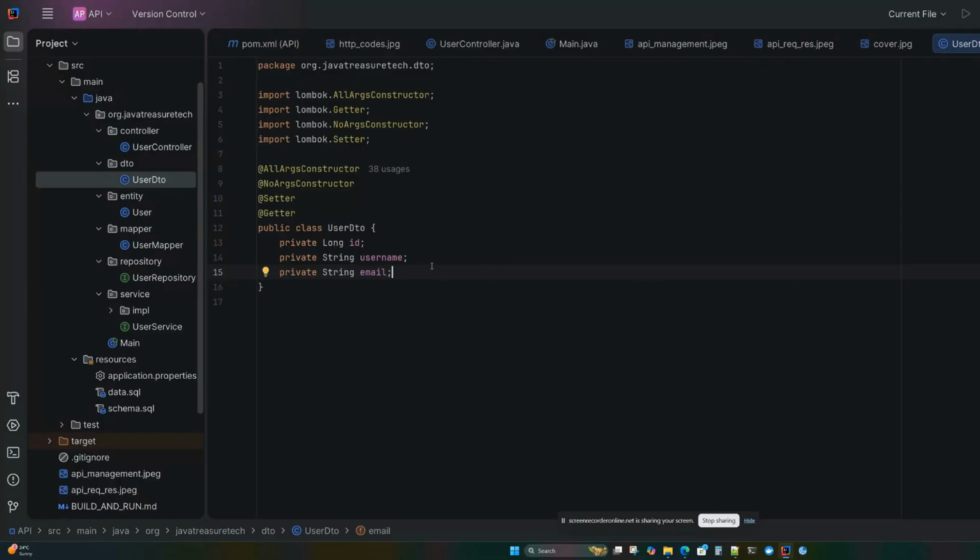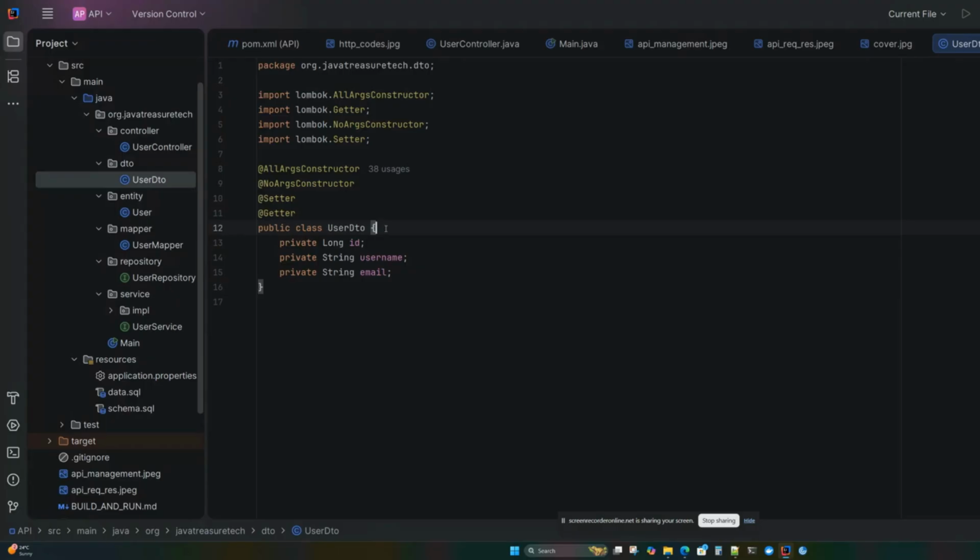DTO, whose full form is data transfer object, is a simple plain Java class used to transfer data between layers, between the client and your API, or between your service and your controller layer. DTOs are your API's contract with the outside world. You control exactly what goes in and what comes out.